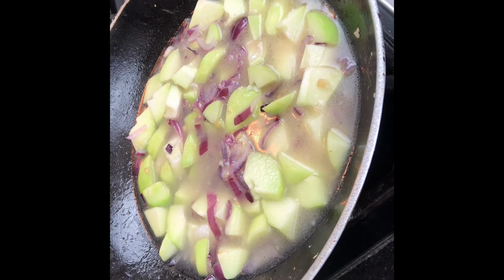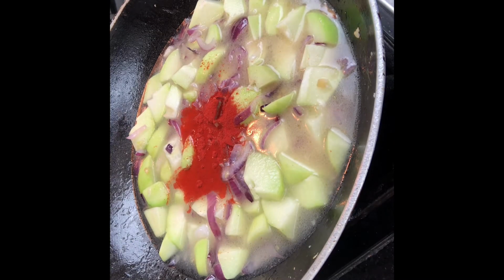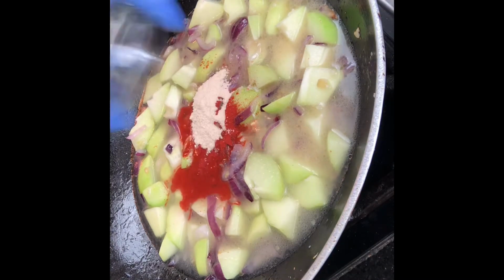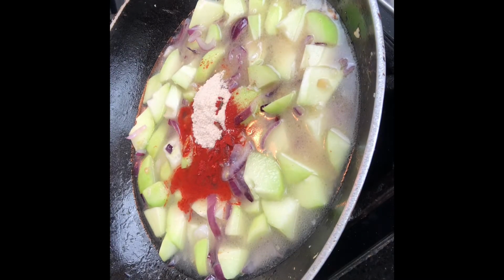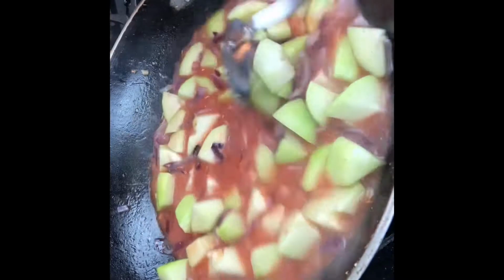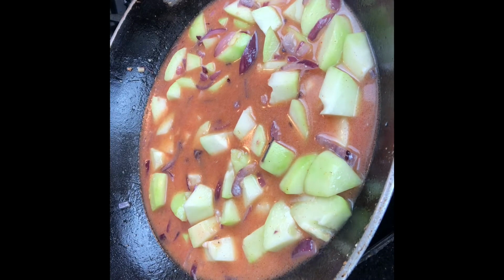And from here, I'm going to start seasoning it. I'm going to put my annatto, and I'm going to put in my powdered ingredients. Stir in the wok. See the color? And it's going to eventually turn the broth into an orange color.